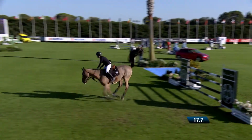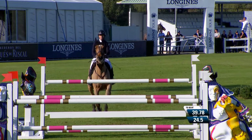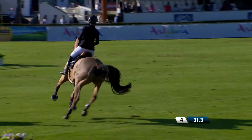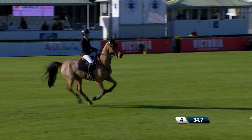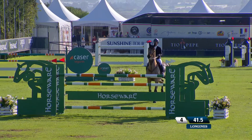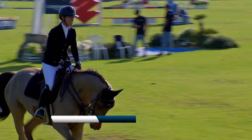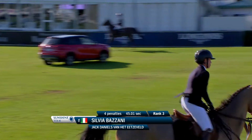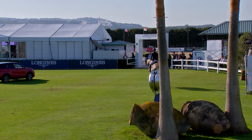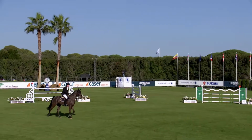And Pedro Veniss definitely put it to them. A little bit wide there. And coming in on 25, a little bit behind, and has the second part down. Just the horse made too much distance inside. Wider as well to this vertical. To come home just with 4. Silvia's coming in on 4 with 45.01. So Pedro Veniss definitely has shown the way, and as we push a few there to make mistakes, hasn't left much, especially turning back to the last but one vertical.